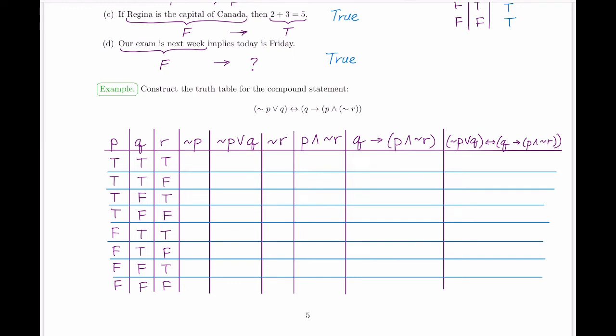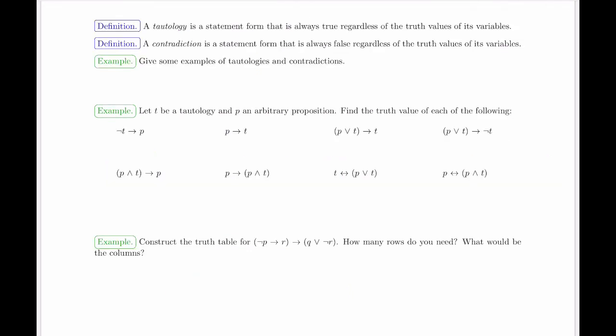Okay, I'm not going to go through filling in the rest of this table. I leave this as extra practice for you. One column at a time. This is nothing that we haven't done before already. So I have full faith in your ability to persevere through this exact truth table. As we continue to work with truth values and truth tables, we're going to introduce 2 specific types of statements.